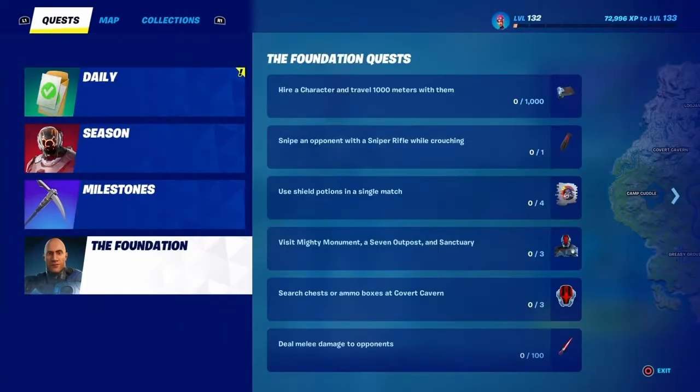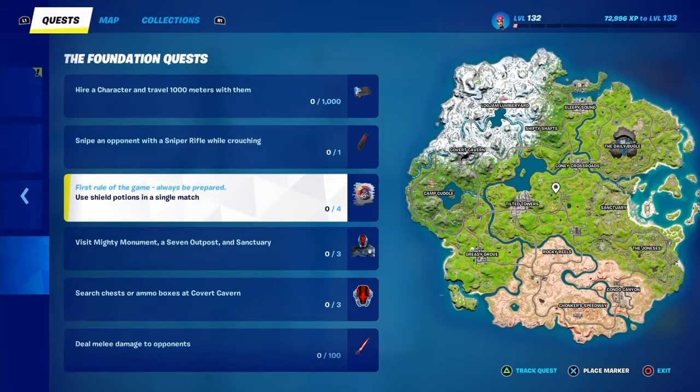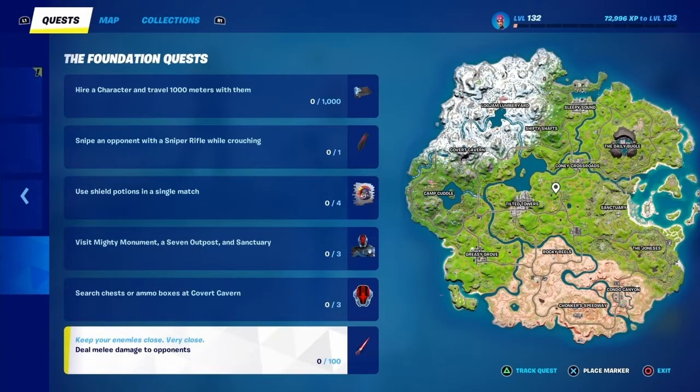The foundation quests are also out, so we can try and do them to get the foundation skin unlocked. Hire a character and travel 1,000 meters with them. Snipe an opponent with a sniper rifle while crouching. Use 4 shield potions in a single match. Visit Mighty Monument, a 7 outpost, and the sanctuary. Search 3 chests or ammo boxes at Covert Cavern, and deal 100 melee damage to opponents.